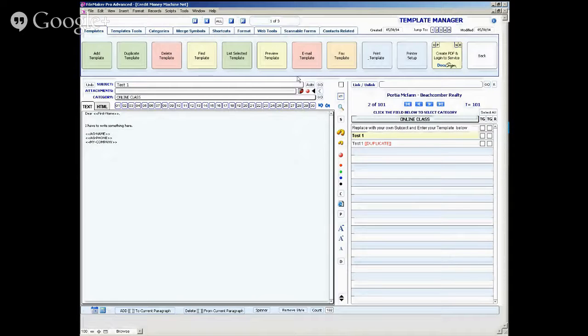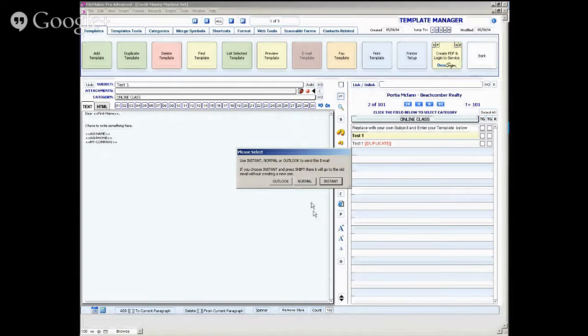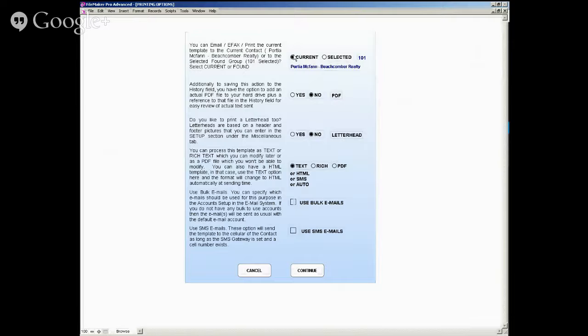If I want to send a group of emails, in that case I need to click normal, because normal is the only one that can send several. So here I have current or selected. I have 101 contacts selected, so in that case I will need to click selected, and depending on what I want to send, either a text, a rich text, or an auto. I will explain the auto in a little while, probably not profoundly because we're going to have that in the email, but I will explain what the difference is.